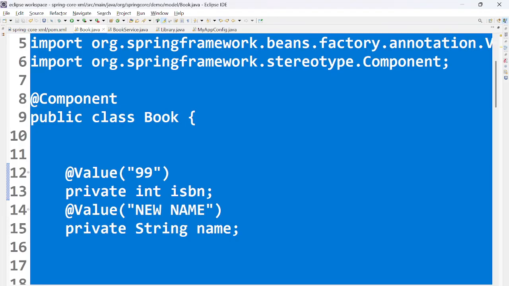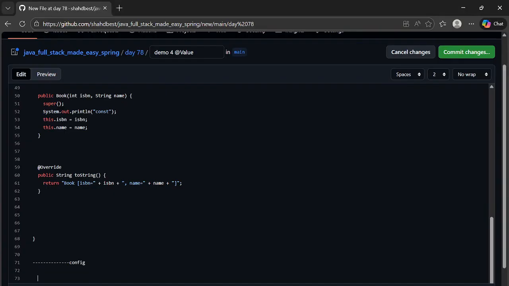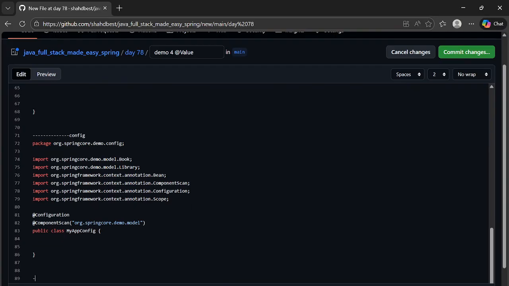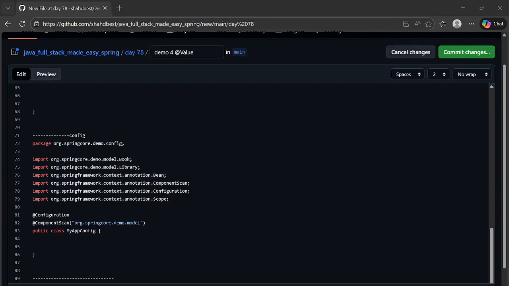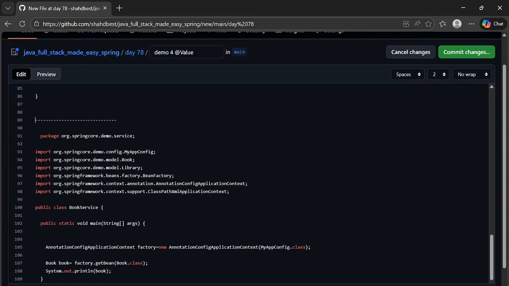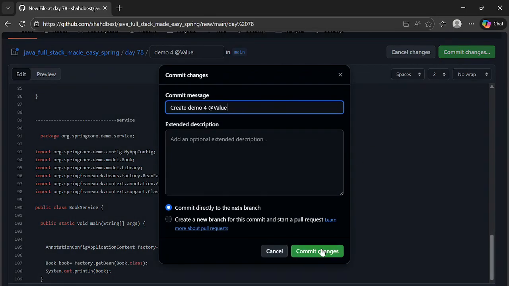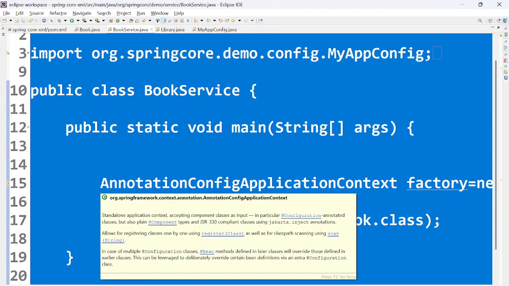Configuration doesn't have anything at all. Configuration just says go and scan the bean here. We can combine the Java based and annotation based configuration together and achieve the result as well. That's also possible. That means we can tell the Spring container to search for the components, and also create the beans accordingly. All right, so this also looks good.